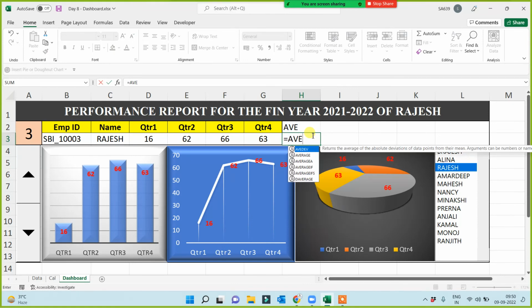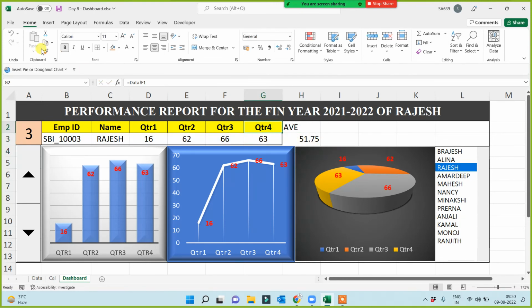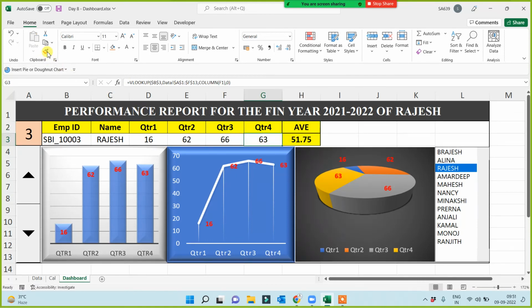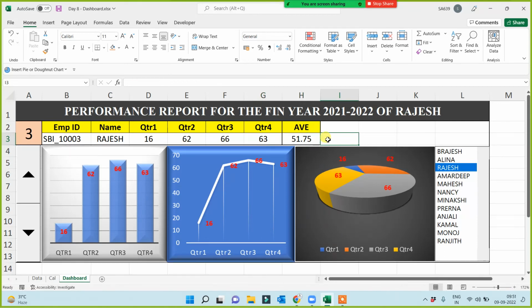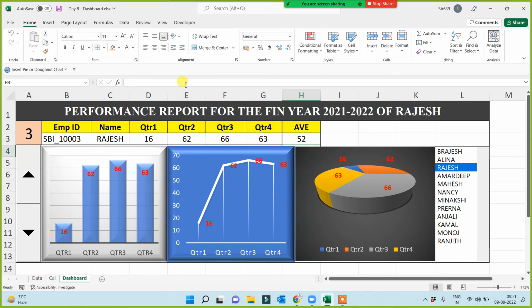We can use the average performance, or you can say the annual average performance. Now you can put the round function or integer here, so we can round this value. We don't want any decimal value, that is why we are putting the round function here.